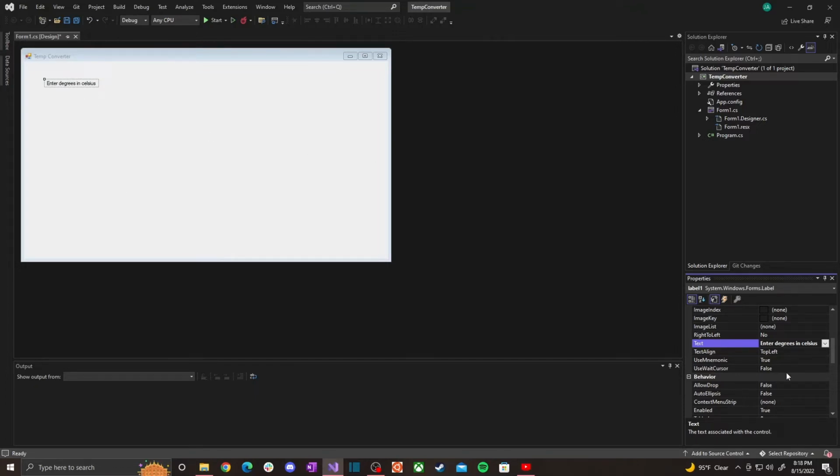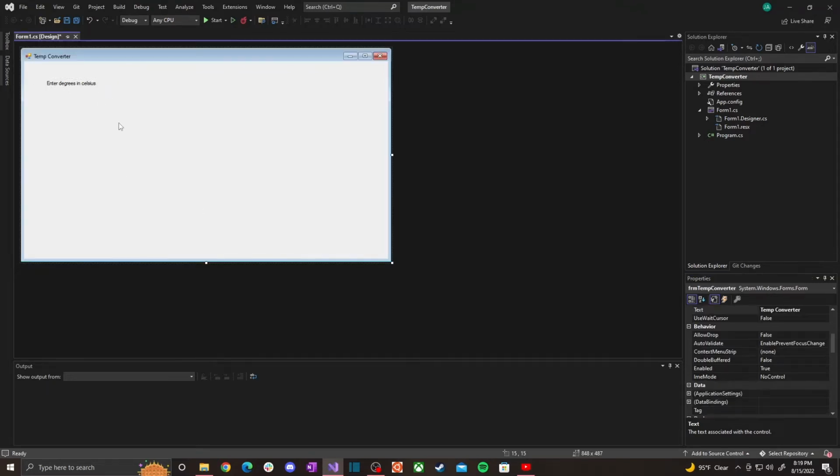And of course I can give a label a different name instead. Now I'm trying to see, where's that name field? Why is this always so hard to find, especially being recorded? Maybe you already saw it, I just skipped past it. So I have to find this. Let's see, name, where is name? There it is. So we can give this label a proper name, but I'm not going to right now because we're not going to have our program modify this label, so we'll keep it like this.